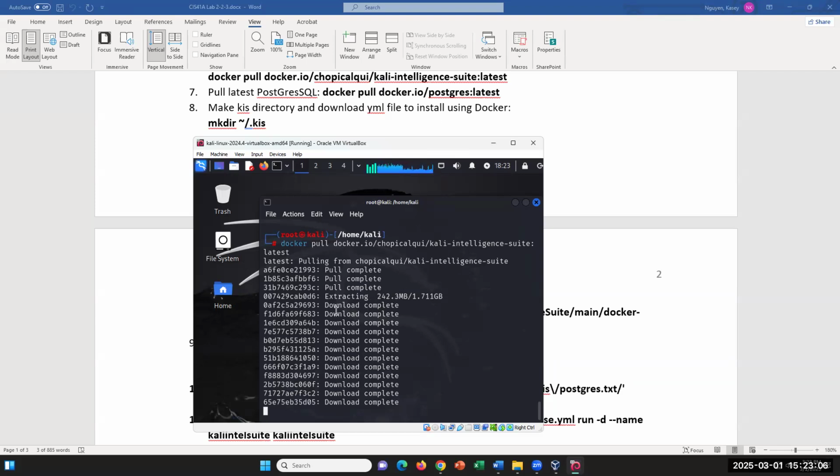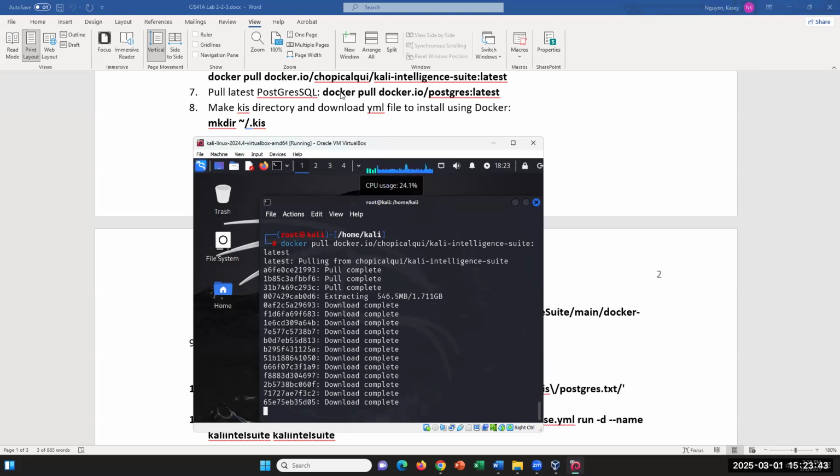Now, when you do the pull, it's still going to extract the files and install, because a lot of these are compressed. So you've got to let it go. Now, if you have dual core and you didn't change the setting at the beginning of our lab, you tend to see that it's going to be a little slower. But we don't want to increase the cores too high. We want to keep some for our host system, like I mentioned. So you're only going to need based on what you're using your virtual machine for.